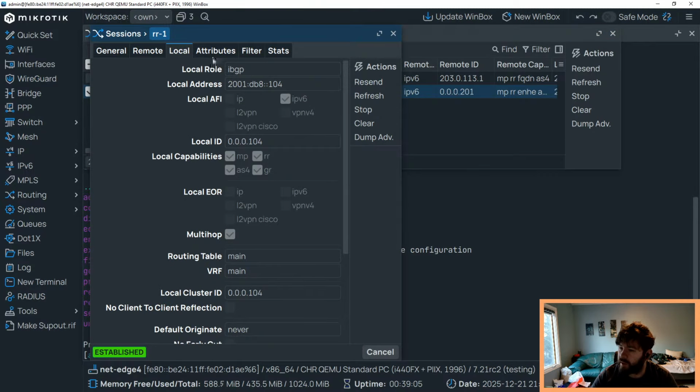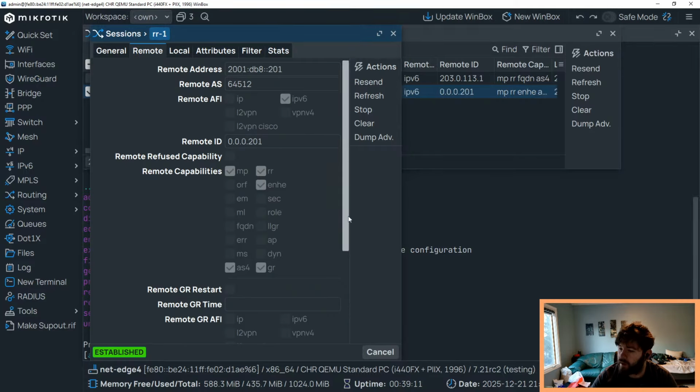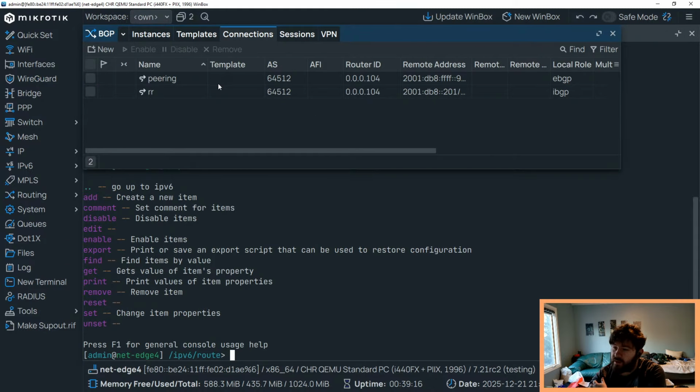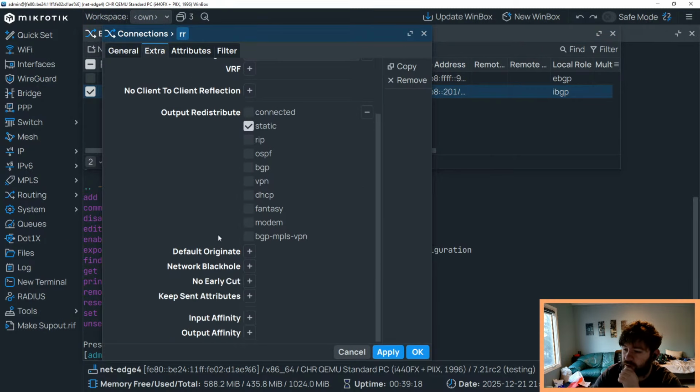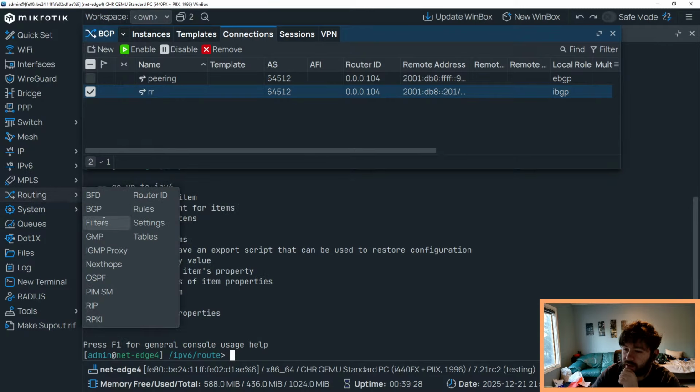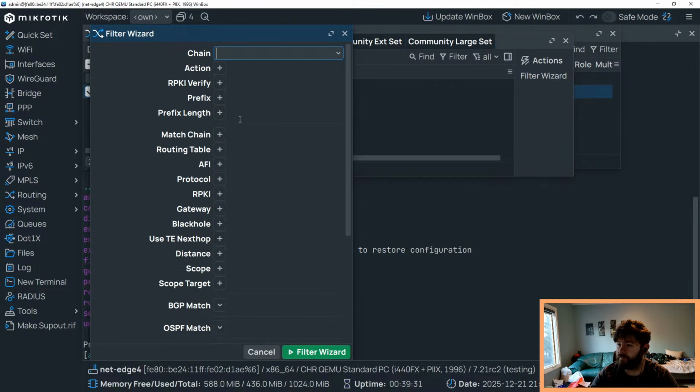You are supposed to be only redistributing, yeah, okay, so connections, route reflector, you're only supposed to, oh, I see what you're doing. I need a filter for you. Just routing filters. 2RR, except if prefix length is 0.